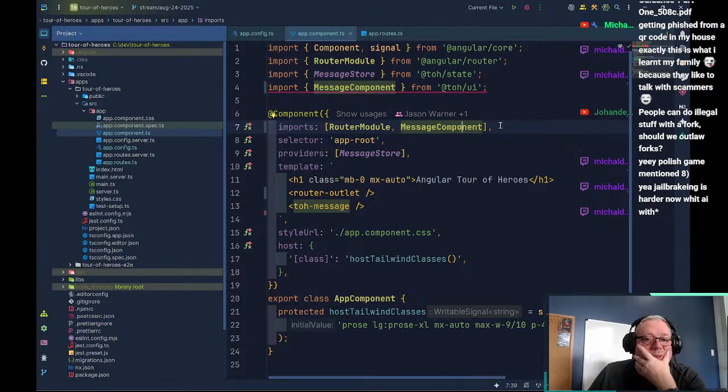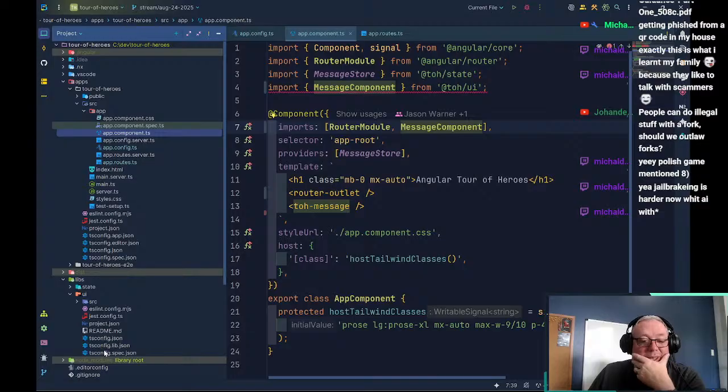So we've got an issue here where we're using the message component, but we're lazily importing this UI here.